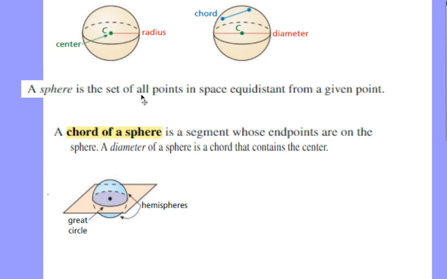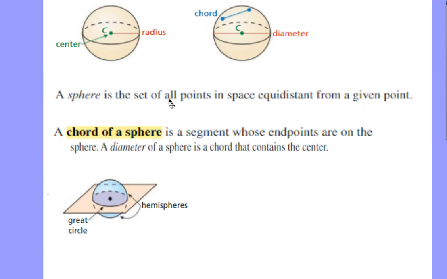Okay? So when we think about a sphere, a sphere, just simply put, is the set of all points in space equidistant from a given point. I say that's simply put, but I guess it's not really simply put necessarily, right? What we just want to think of is, if this is our center point, any single spot that I went to in 3 dimensions is equidistant to that center point. It's just a bunch of different radii that I could connect: forward, backward, left, right, up, down, all the above.